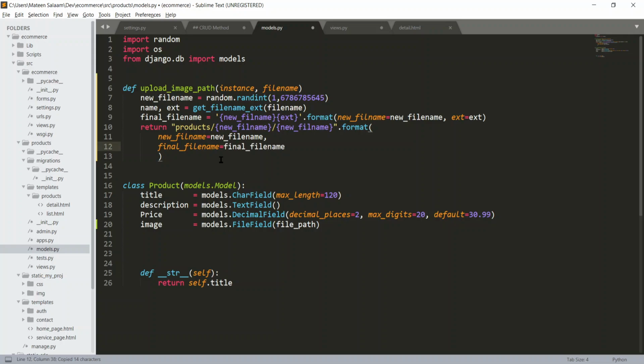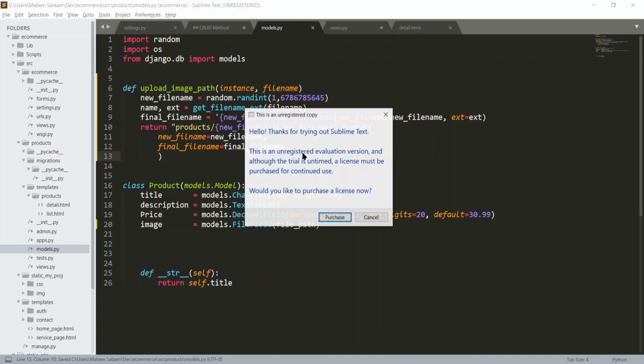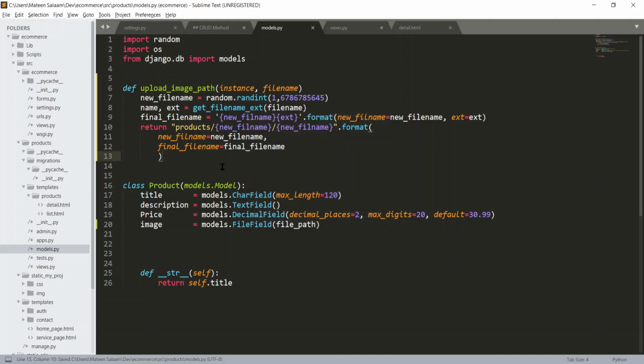Alright, so that's about done. I'm going to press Ctrl S to save it. I don't need this. So that's about done. So we have created this specific path. We have added the path of uploading it. So this is the path which we want. So in the products file name, this is where we want the products to be returning.